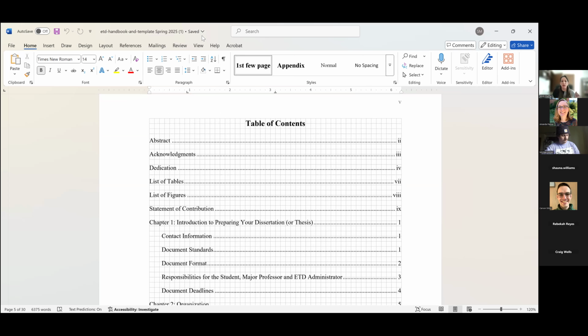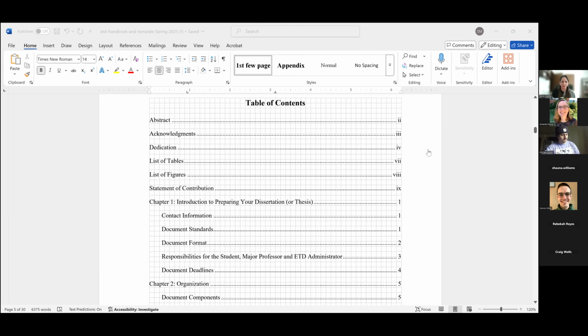Is there a page limit for something like a dedication? No, there is not. I've typically seen people do one smaller page, but again, you are more than welcome to put more in there. Just make sure that no matter how much text you have on a dedication page, the content is centered as much as possible. Again, we want it to stand out a little bit.